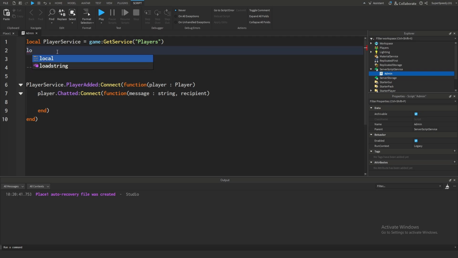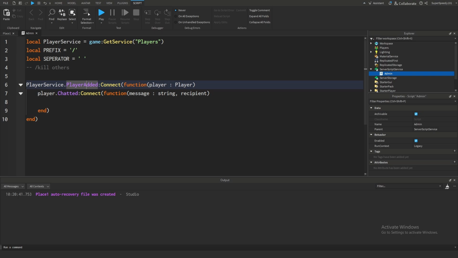Now, let's make some variables at the top representing this format. I'm going to make a variable called PREFIX, using all capitals just to specify that this is a variable that's not supposed to be changed. I'm just going to set the / as the prefix, and then I'm going to make another variable called SEPARATOR, and it's going to be a space. And that's all we need for that.